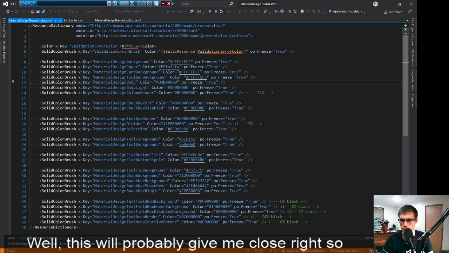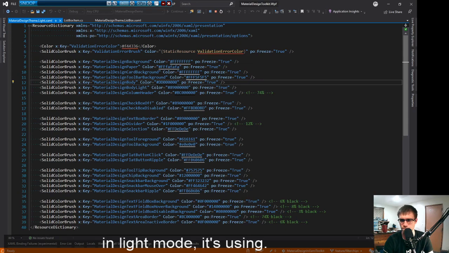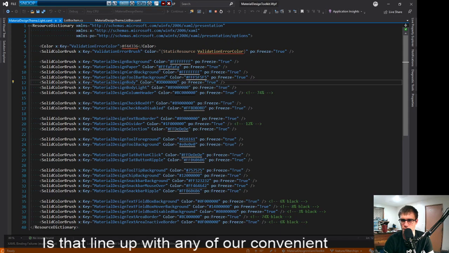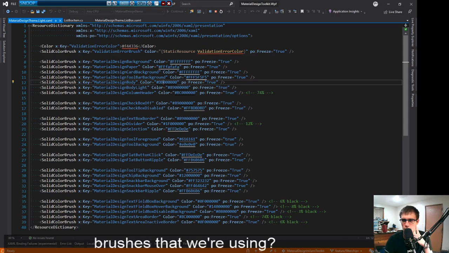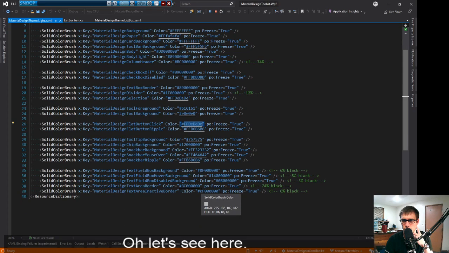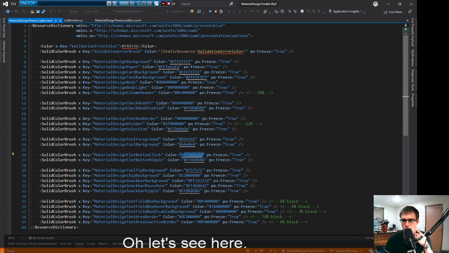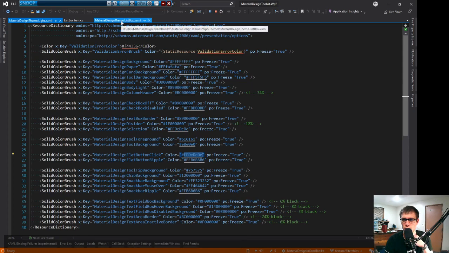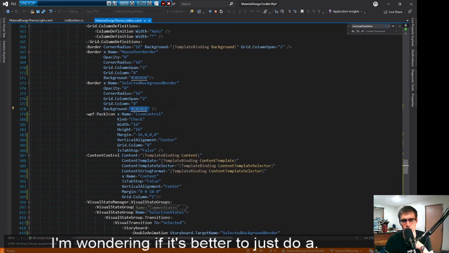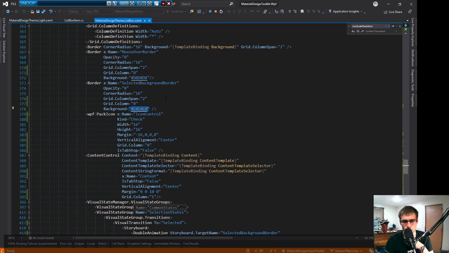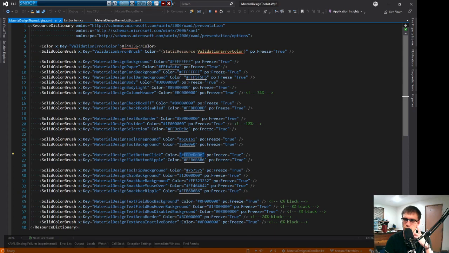Does that line up with any of our convenient brushes that we're using? Let's see here. I've got like a DE. I'm wondering if it's better to just do an opacity over the top. Right? Like take the foreground and apply it that way.